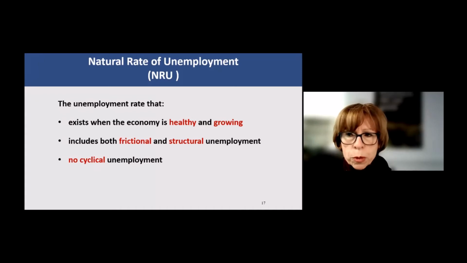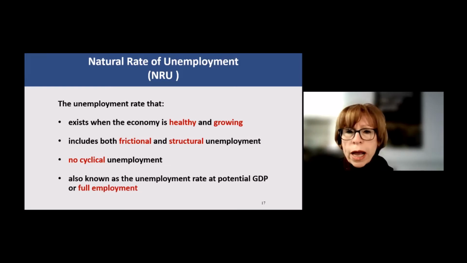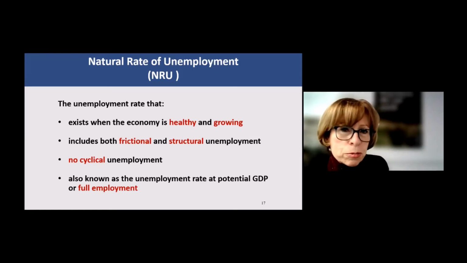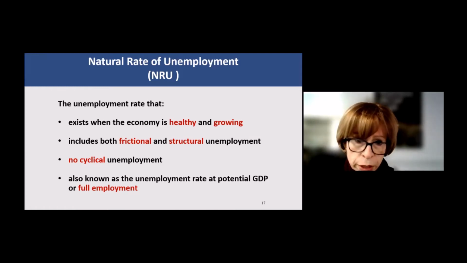The natural rate of unemployment is also known as when you are at full potential, when you're hitting the potential GDP. The number is not cast in stone. It's a range. It could be from 2 to 3%, 2 to 4% in the US. In Europe, it may be a bit higher, and that is related to some of the employment contracts and unemployment benefits in the EEA and Europe. So now let's look at the unemployment rate.